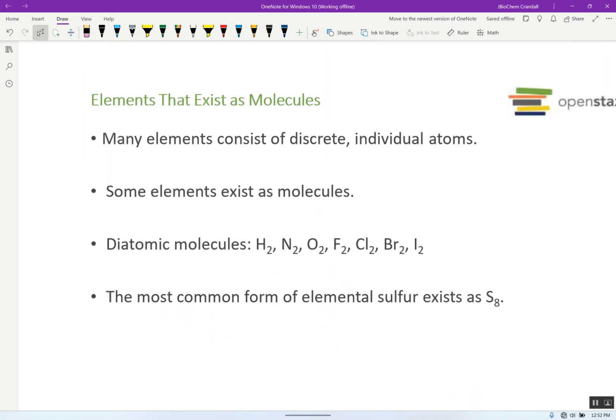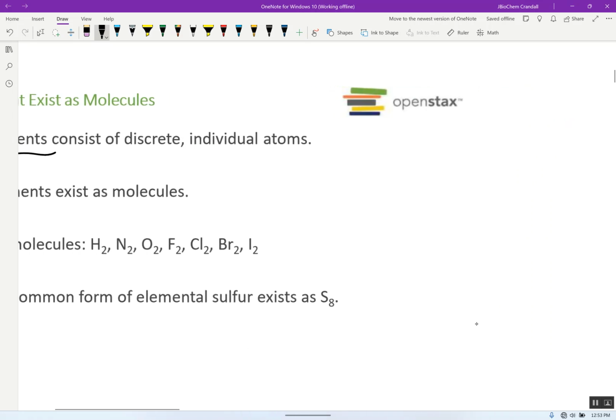Okay. So, a lot of elements can exist as discrete individual atoms. Mostly the noble gases. The noble gases will exist as a gas because they're non-reactive. They don't need each other to exist. But that's not the same as some of these diatomic molecules that we see here, because they need one another to fulfill electron vacancies, like we saw with hydrogen, right?